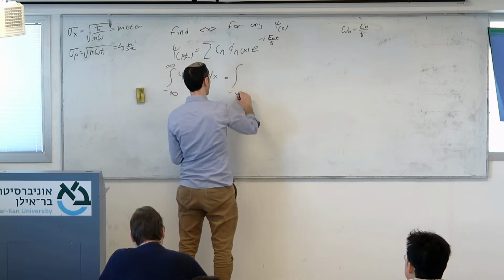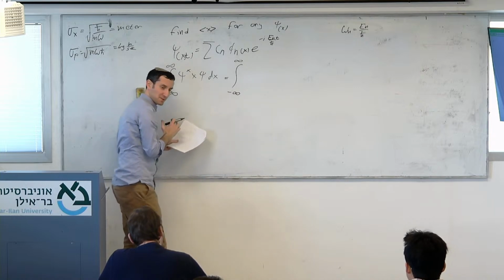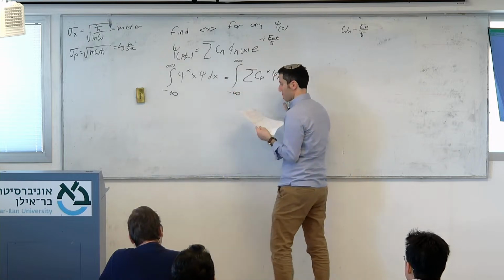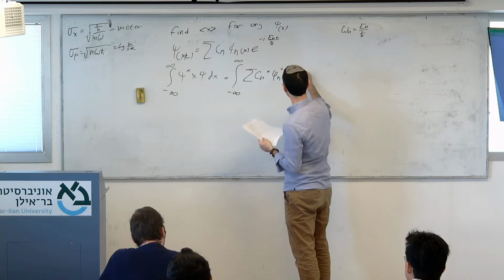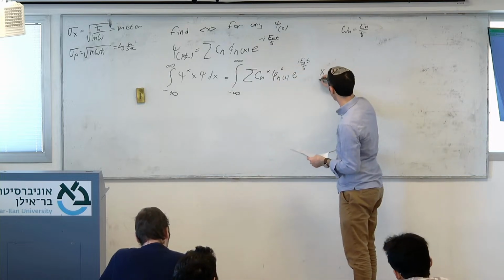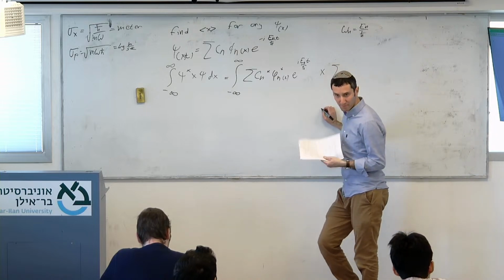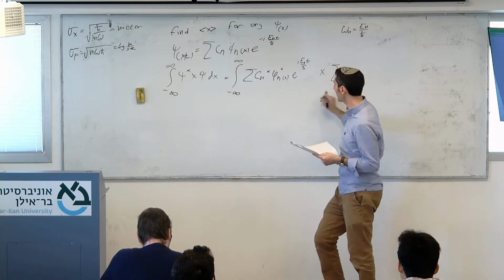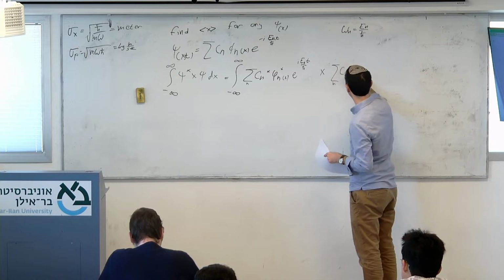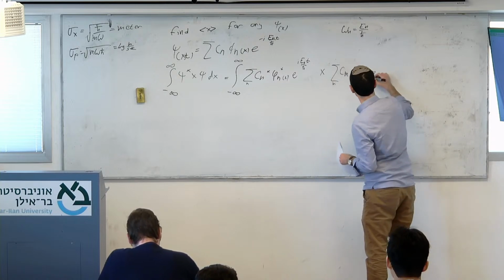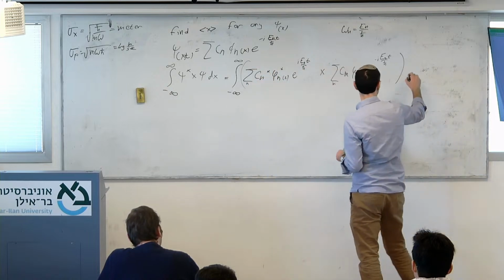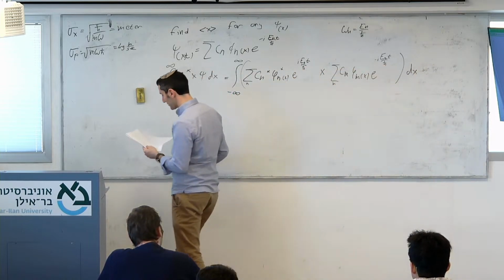This is equal to the integral from minus infinity to infinity, and I want to take the summation of the complex conjugates. Let's call it n. Sum over n, cn complex conjugate, phi n complex of x, e to the plus i En t over h bar. This is psi times x, times another psi. Now here I need to take another summation. It needs to be another index because I need to take all the possible combinations, right? So sum over m, cm, phi m of x, e to the minus i Em t over h bar, and then I need to do all this integral dx. Fun, right?